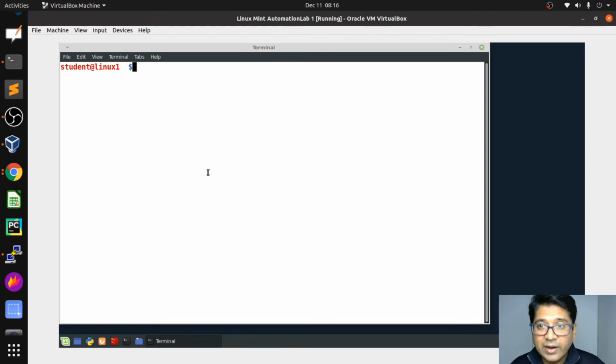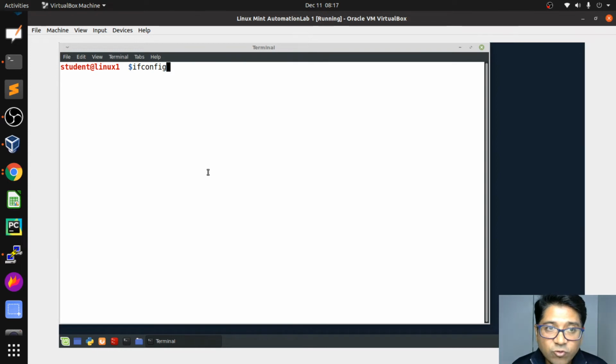Before that, what is the best practice? As soon as you log into any operating system, a Linux operating system, what you have to do is update your package. You should do this every time. Whatever new security feature packages are updated in the Debian folder will be downloaded. For that, you need internet connectivity. How do you check it? The very first command is ifconfig.